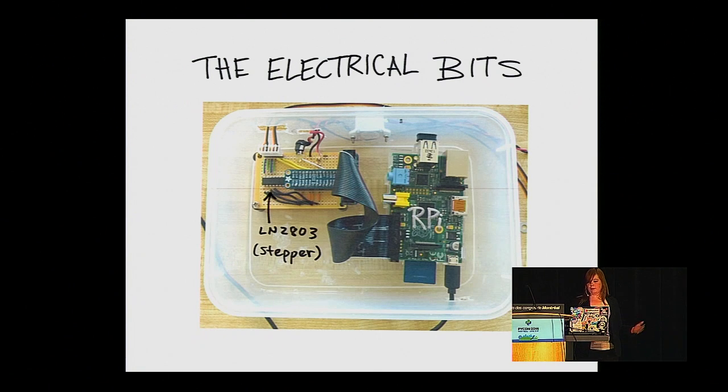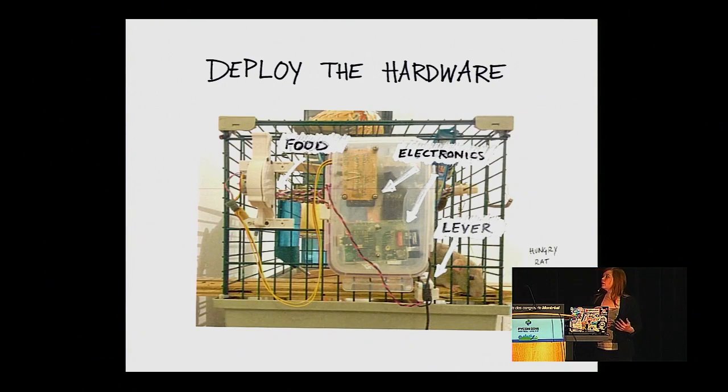And so inside the Tupperware is where I mounted all the hardware. So the hardware is super easy. It's just a Raspberry Pi, a breakout board, and this controller circuit, a couple resistors, switch, and a buzzer. And so then you mount it all and you deploy it. So you have to deploy hardware just like you deploy software. So I deployed it with my pets and wanted to see how they would do.